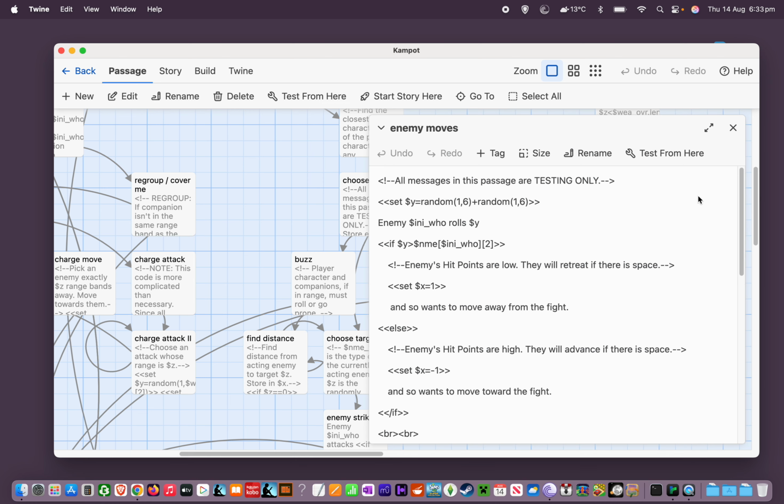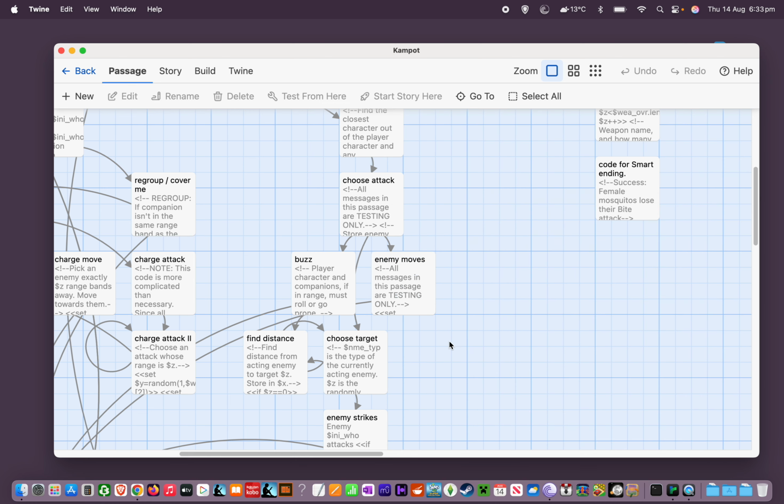So now we used to have 2 movement passages. We had enemy moves and enemy moves II, or 2. But the new way that we're doing it makes it simpler. Specifically, we don't need to choose a target to move towards or away from because all of the player characters and their companions are in one space.